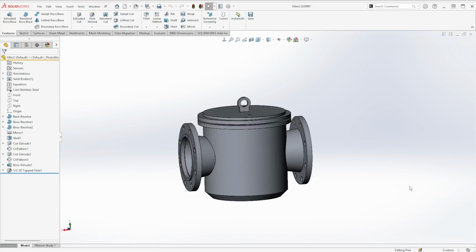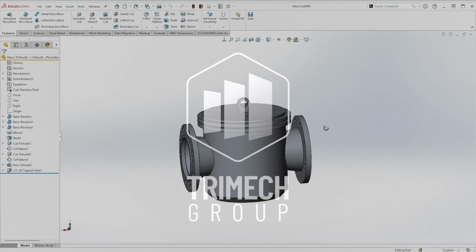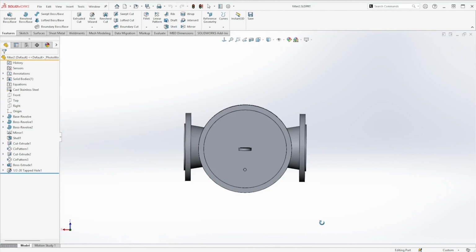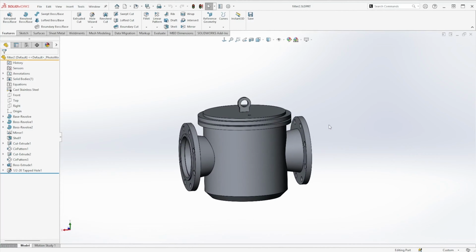Let's review 2 ways we can export 3D model data from SOLIDWORKS out to 2D file formats such as DXF or DWG. The first example will take a simple 3D model where we plan to export the top view of this design out for use in some kind of 2D file format.